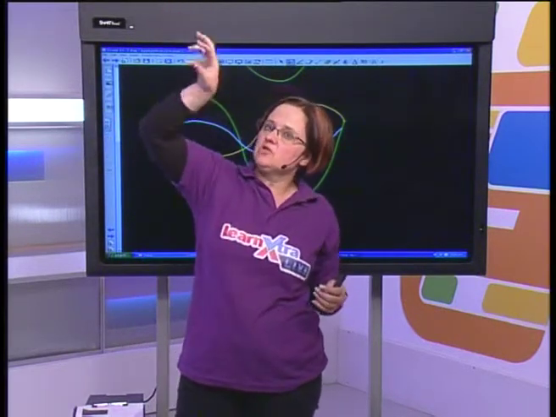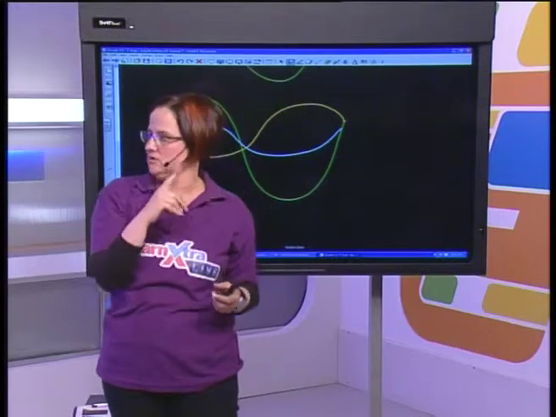All of that is done electronically, and it's all electrical signals. Once it gets to the speaker, the electronic signals make the speakers vibrate. That vibration causes the air to vibrate, which is then what you hear. So it's all about converting your sound energy in the microphone to electrical energy.